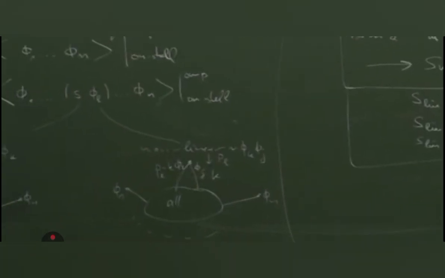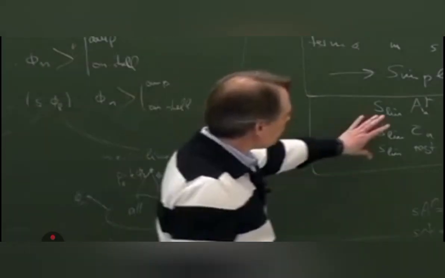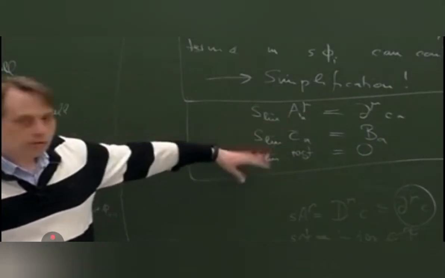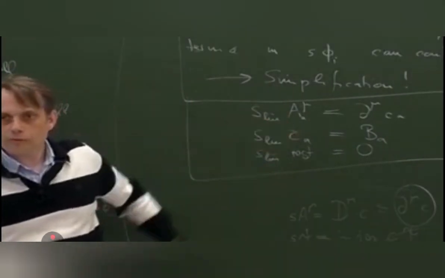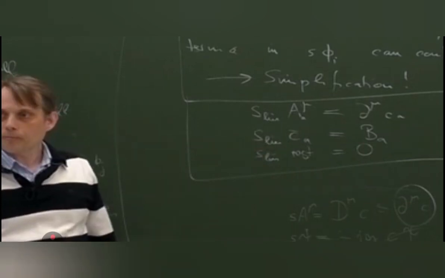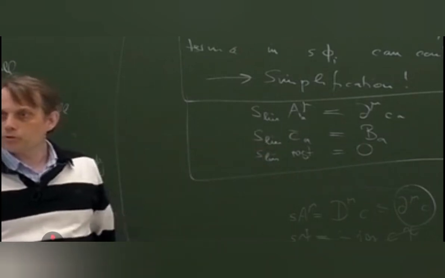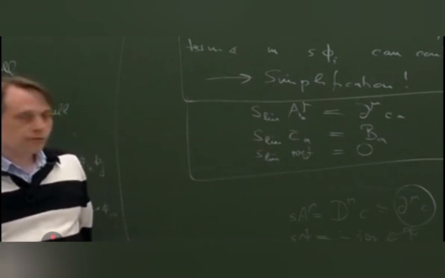By the way, this changes in Higgs theory. If you have spontaneously broken gauge theory, then there are some additional linear parts of the BRST transformations which have to do with the Goldstone bosons and the masses of gauge bosons.